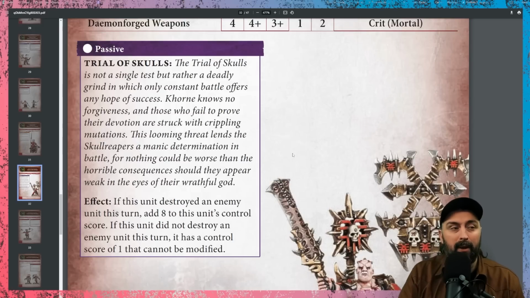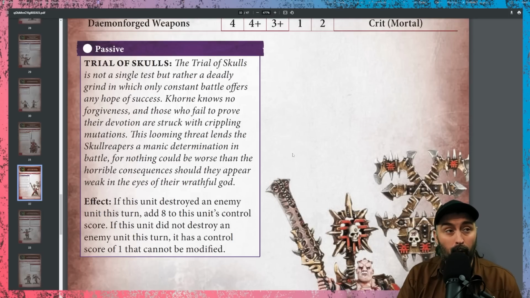So a unit of 5 will be a control score of 5 plus 8. Unit of 10 will be unit of 10 plus 8. Then, if this unit did not destroy an enemy unit this turn, it has a control score of 1 that cannot be modified. That is a really fun little mechanic where you end up killing something, you really hold the objective, and if you don't do enough, then you are boring and Khorne hates you. So that's pretty fun. I gotta say that Wrathmongers, Blood Warriors, and Skull Reapers feel like absolute auto-includes in at least a mortal portion of this army, and they feel really good.